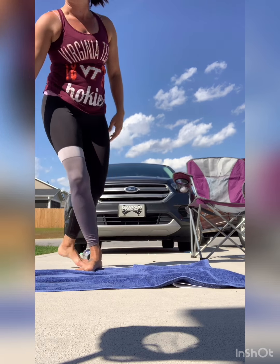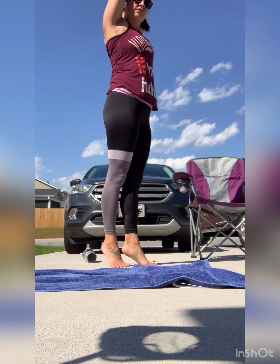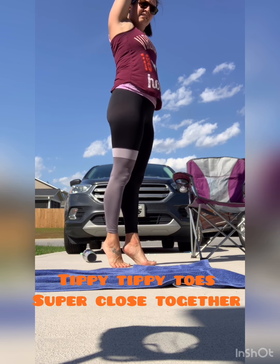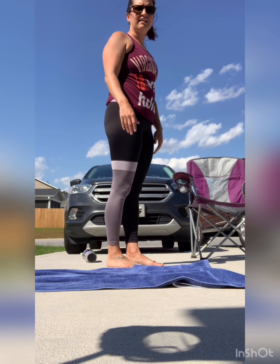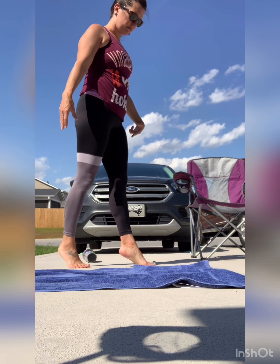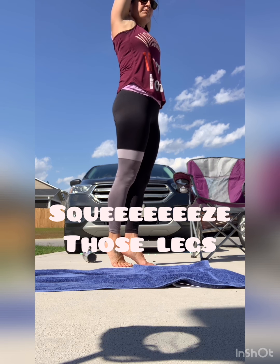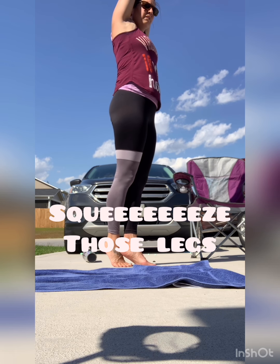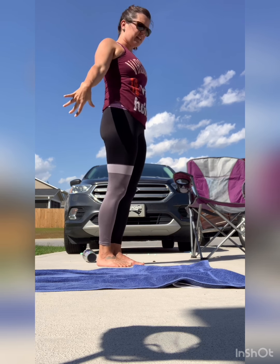We're also going to work on your step blocks. Our step blocks are in our beam routine and our floor routine, so we're going to need them. You are going to point your favorite foot, step together, squeeze. This is not right — flat is not right. We're going to point, stand on your tippy toes and get super close. They should almost be touching all the way down. Arms up so you can stretch tall, push your big toes down, squeeze through your ankles — nice archy feet — and down.